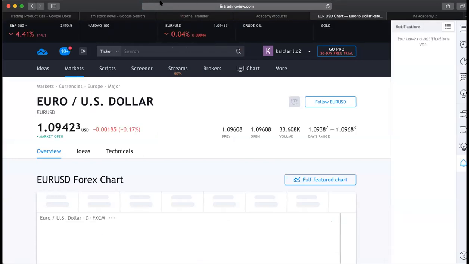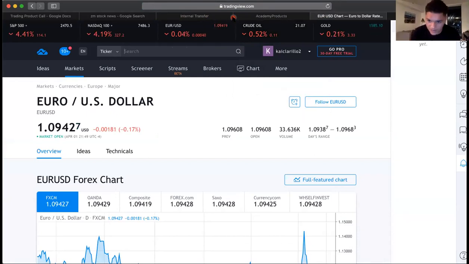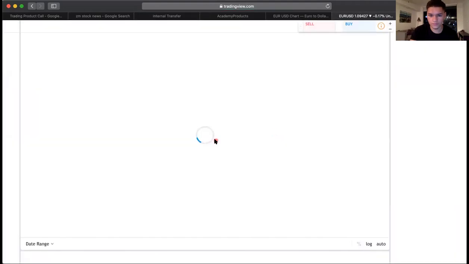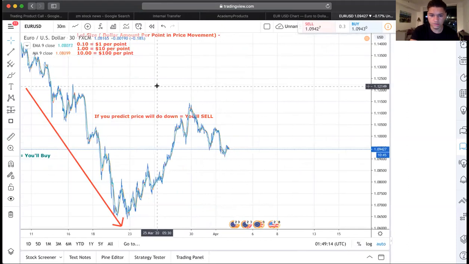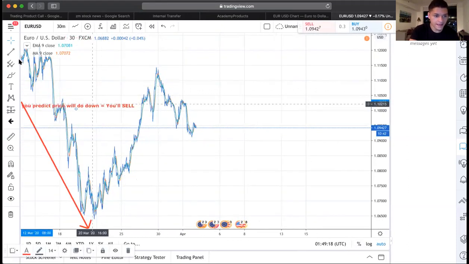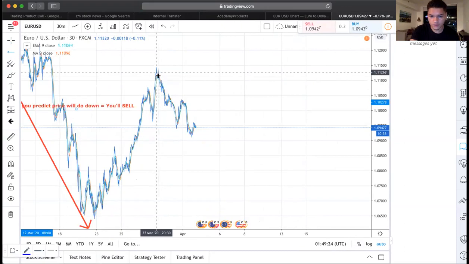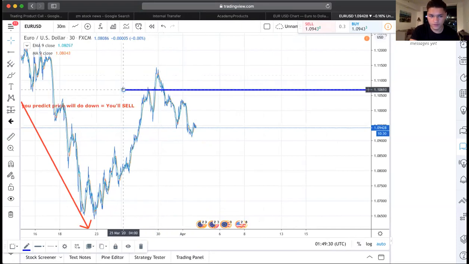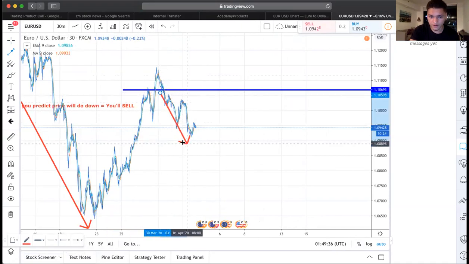Basically, I'm going to put it this way: if you're winning in a trade, you should never lose. If you're winning in a trade, you should never lose a trade. So once you're in profit a certain amount, it should never finish in the red, because what you can do is, for example, if I get into a sell up here, where this blue line is, I get into a sell, and the value goes down, I'm in profit.